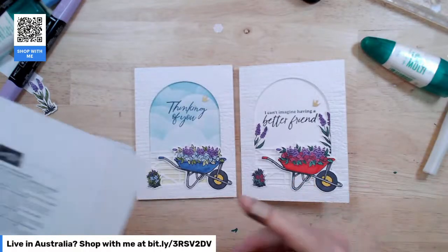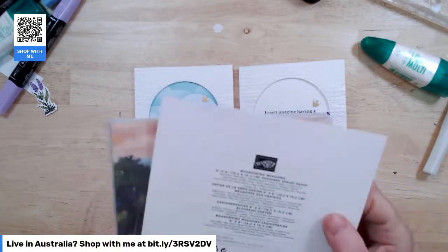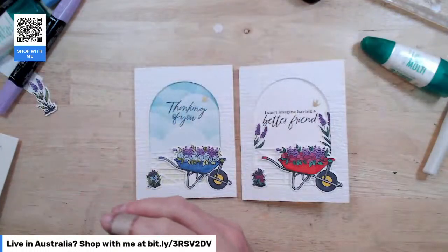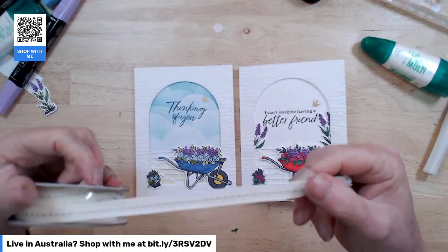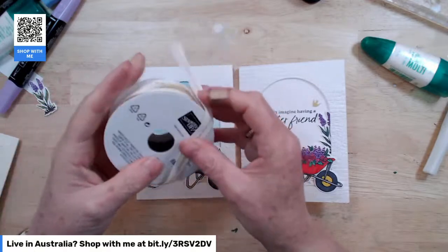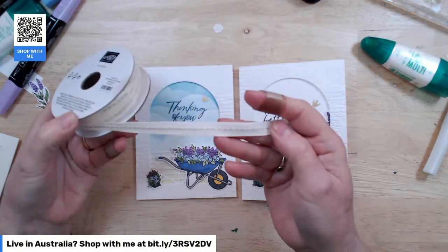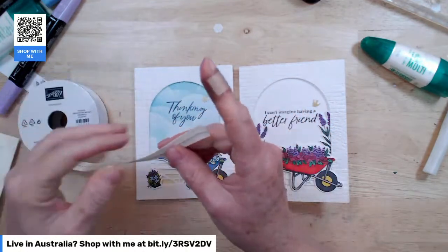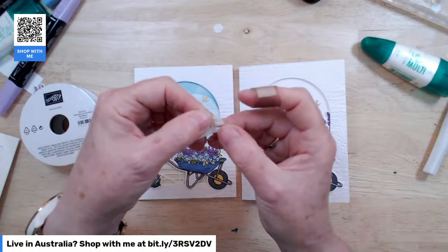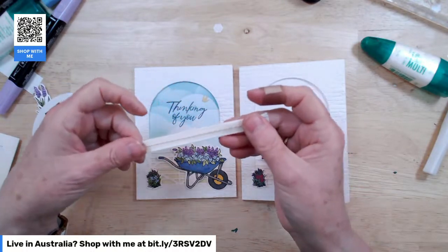Now, remember, it comes in a suite. So with the stamps, the dies, the designer series paper, and we're just about finished now, Dom, the designer series paper and the bling. Oh, and I forgot, there's a ribbon. It is a suite collection in every sense of the word. It comes with this glorious ribbon as well. It's the pecan pie edged ribbon. It's sort of a very vanilla sort of thing. I've been having a bit of a play with it last night. It frays beautifully. So I'm going to try and incorporate some frayed ribbon into a card in the future.